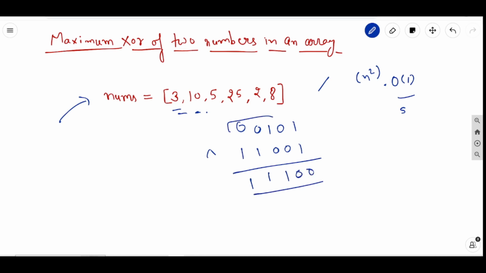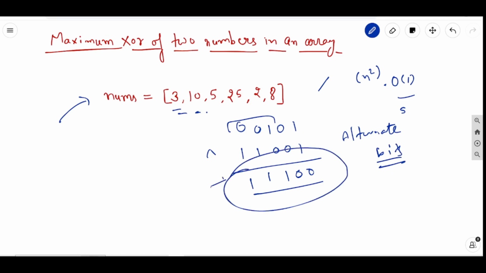So we had 3 positions where we had alternate bits. Okay, we had alternate bits, and that's why it gave me the largest number, which is 28. So try to find those two numbers in the array which have the maximum number of alternate bits towards the left side.